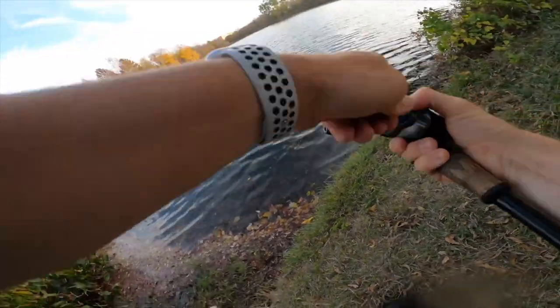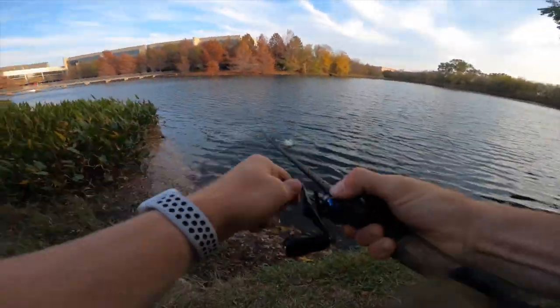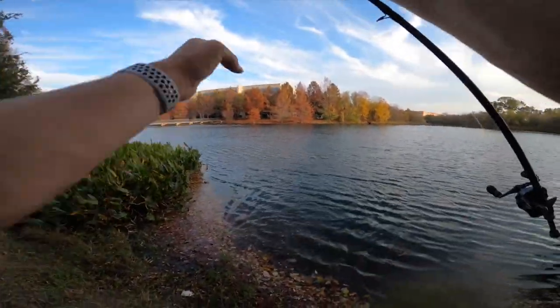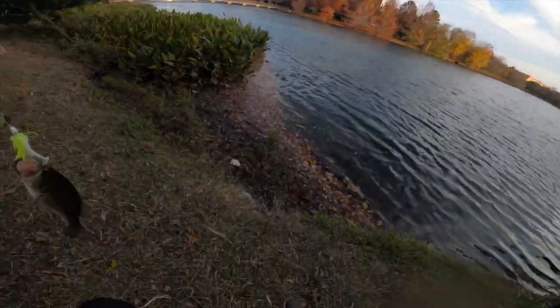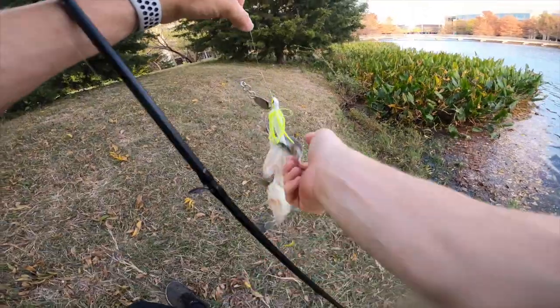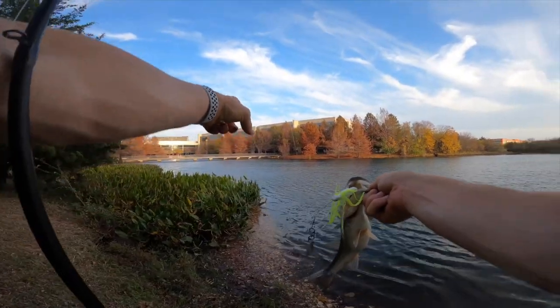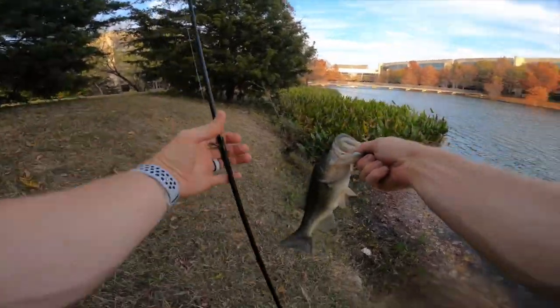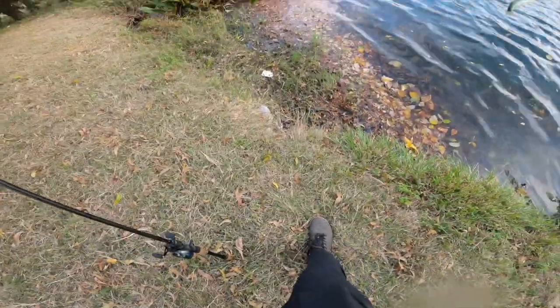Oh, that's not good. I didn't want to get a bite right there because it's gonna take me in the grass. Oh gosh, get him out of there. Okay, I knew there would be a fish right there. Oh my goodness. Okay, I just cast it out straight, but the wind took it to the left. And sure enough, this guy hit right before the point of all this shrubbery right here. And I figured he was gonna take me in there and I was gonna lose that fish. Luckily, it was a little guy. So we were able to muscle him out of there.